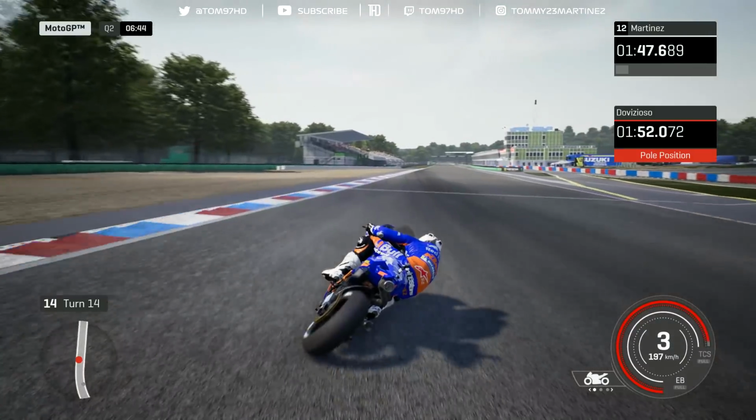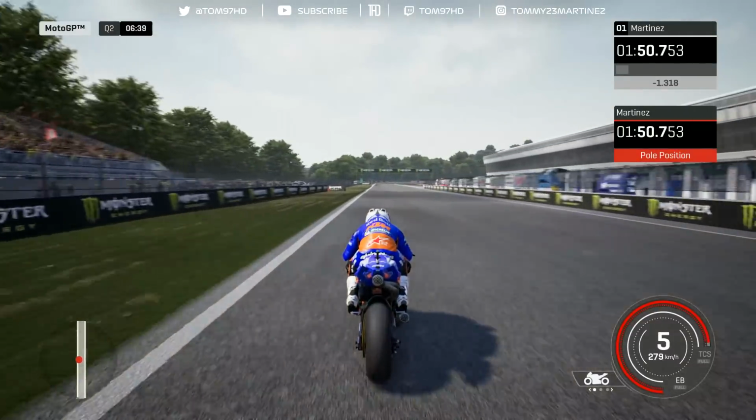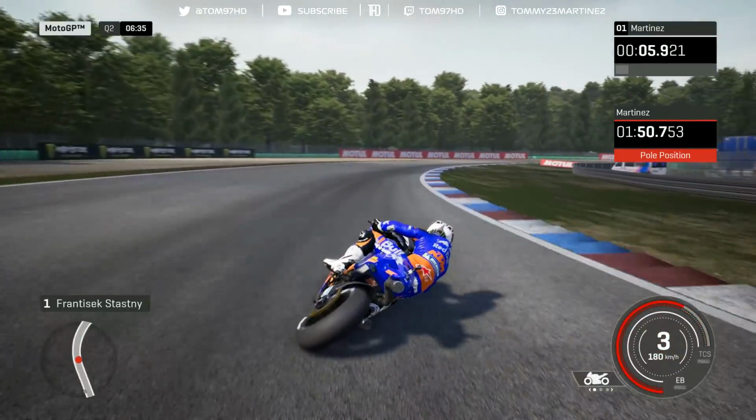Right then, at the final corner, for my first banker. As you saw, we lost a little bit of time, but we are going to set a 50.7. That's a pretty strong lap considering our poor turn 1. I want to try and improve again here.